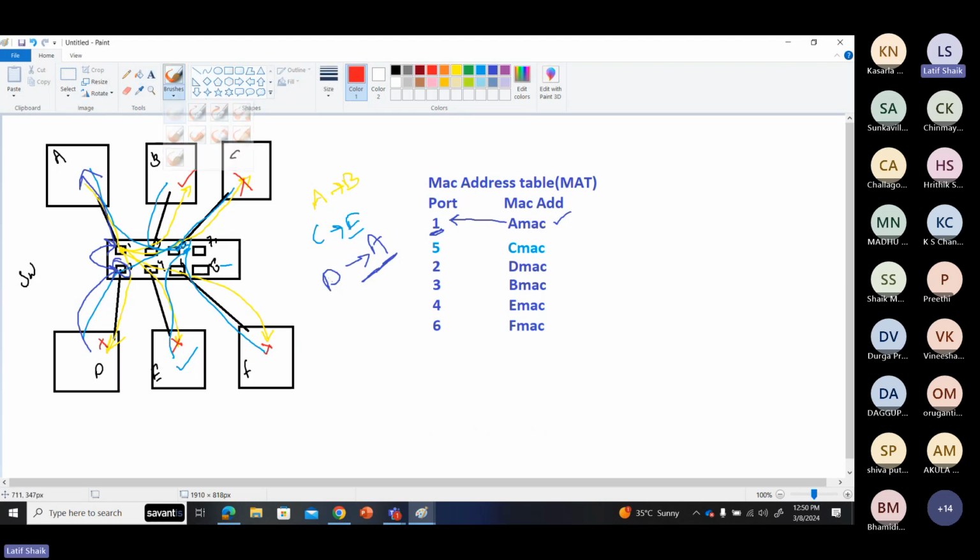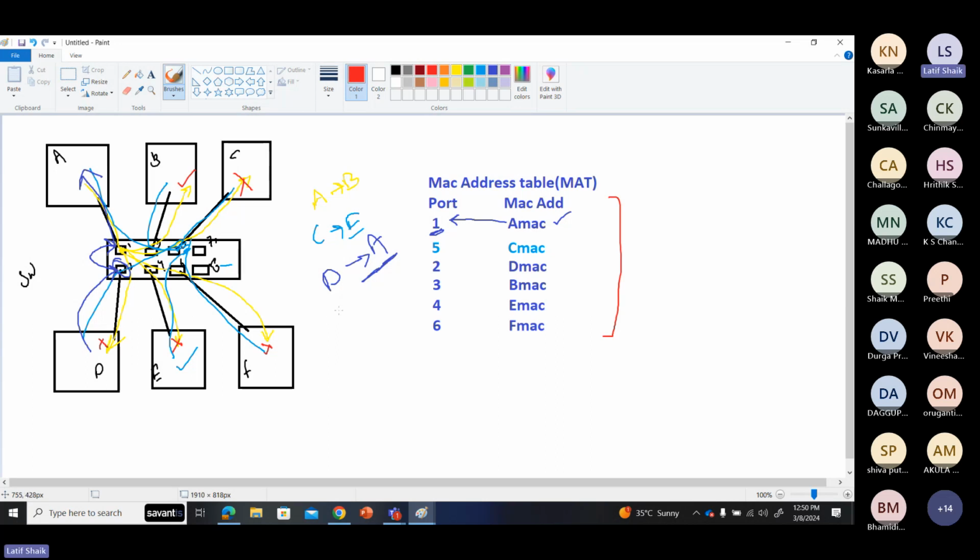Once again, guys, I have a MAC address table. While devices are communicating with each other, the switch observes the MAC address from the device and maps the switch port number to that device's MAC address. It will create a MAC address table. What is the advantage? Even though it is initially broadcast like a hub, later it becomes unicast.